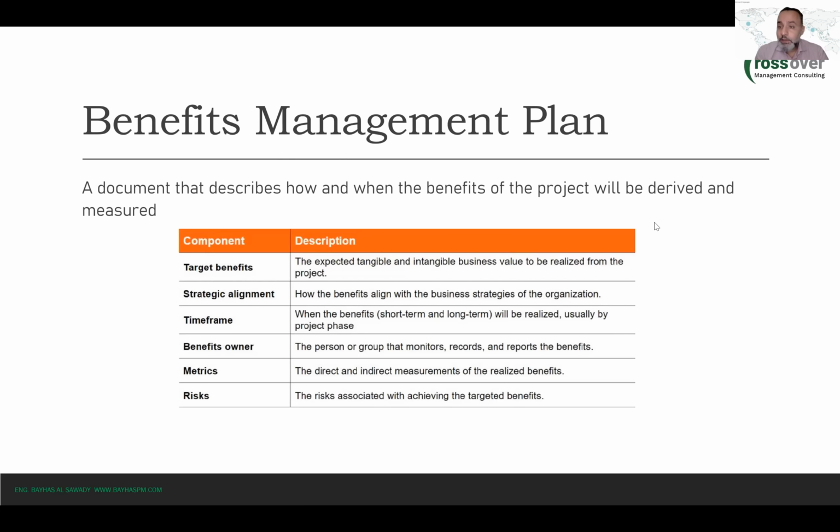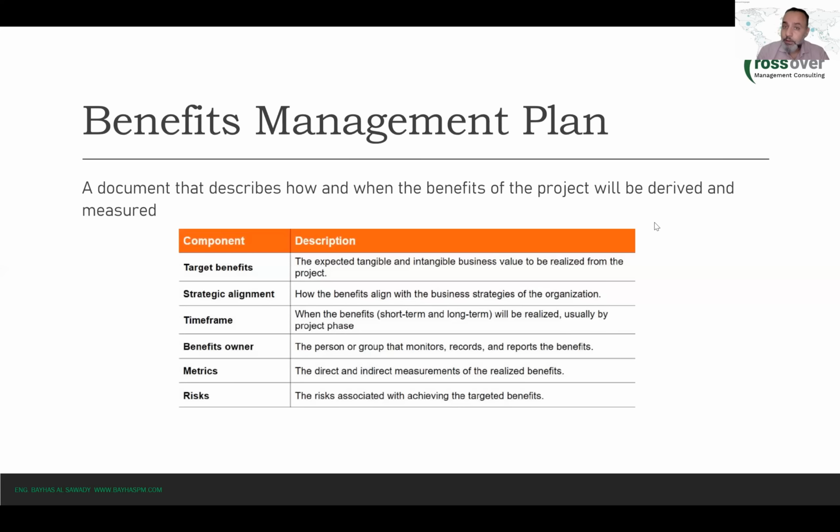or we assign benefits owners. It might be one owner or different owners, but we need people to be responsible for tracking those benefits. So those are the people that we call benefit owners. Those are the people responsible for tracking the benefits, measuring the benefits, making sure benefits are realized. By the way, there's a publication from the PMI. The PMI has a book called, I think, the BRM standard. I don't really recall if it's a standard or a guide. I think it's a standard, the BRM, the Benefits Realization Management.